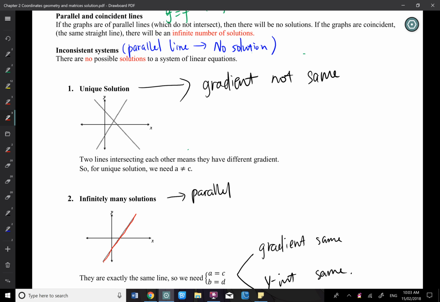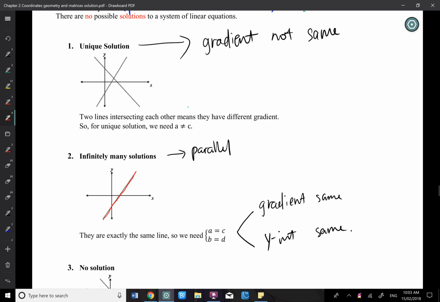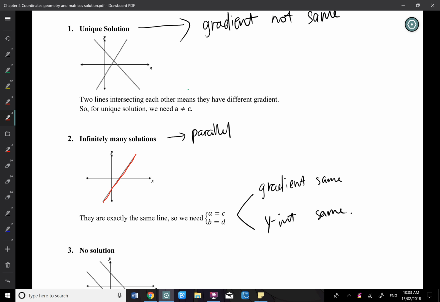This page is from my Year 11 notes. When you think about two linear equations, how many situations do you have when you're trying to find the intersection between them? That's how we think about it geometrically. If they're parallel, there are no solutions. If they intersect, having different gradients, there will be one intersection. If they are the same line, they will have infinitely many solutions, all on this line. I hope we know that. So that's from Year 11.